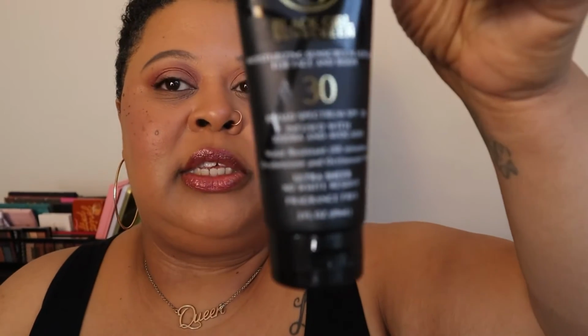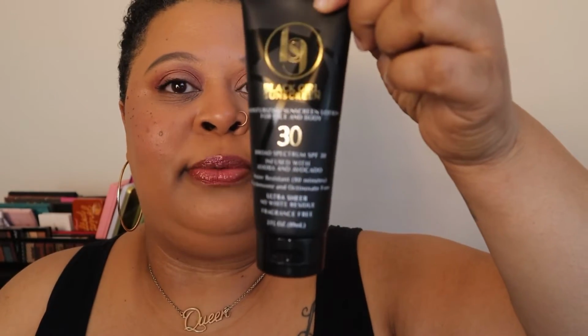It's up there with me with the Fenty Hydra Visor. Those have been the two that I've been using, and I am very pleased that I finally went ahead and got some of this Black Girl sunscreen. Absolutely worth it. I believe this retails for $18.99 on Target and on the Black Girl sunscreen website. So that is a very good price for 3 fluid ounces. You can see this is a pretty nice size bottle.